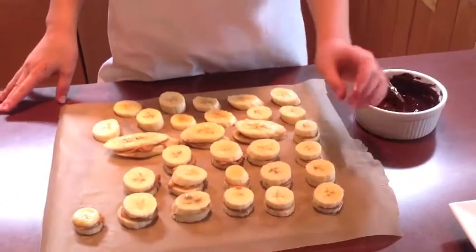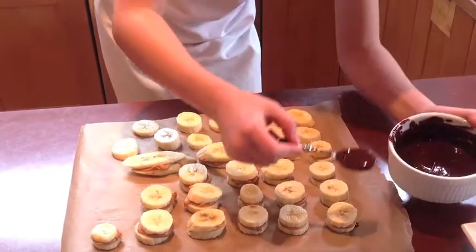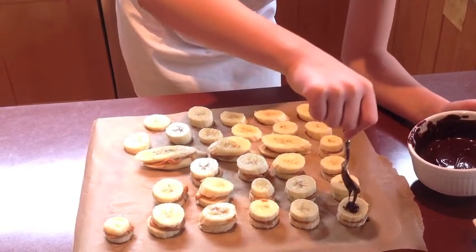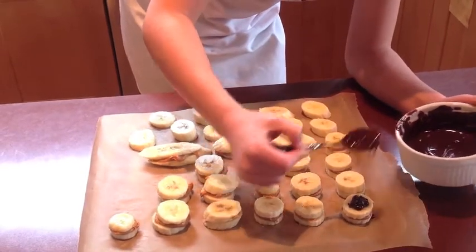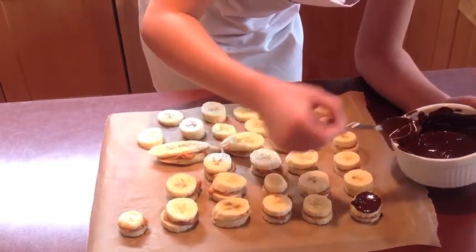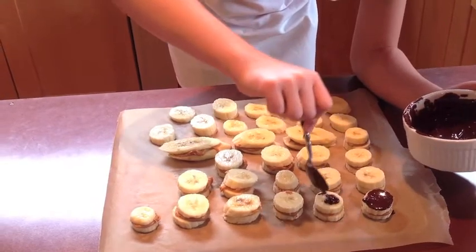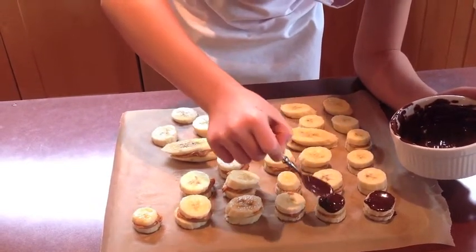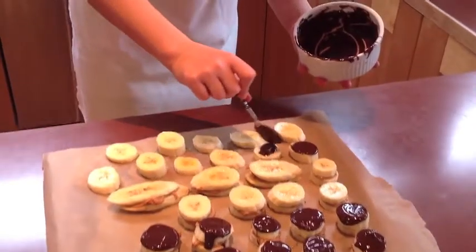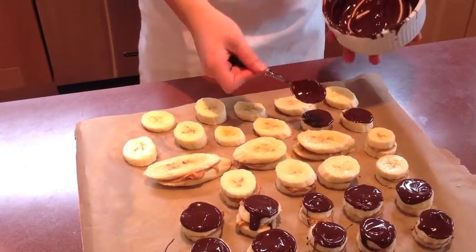So you're going to pick your two rows — I'm going to pick these because we want these for the sandwiches. You're going to take just a little bit, take one and just drizzle it. You don't want to dump all of it on, just drizzle until there's nothing like this. I'm just going to put it over the top. I've finished my peanut butter ones, now I'm moving on to the plain banana ones. Sometimes you can let it like a little cap, go like this, and let it ooze down the sides.